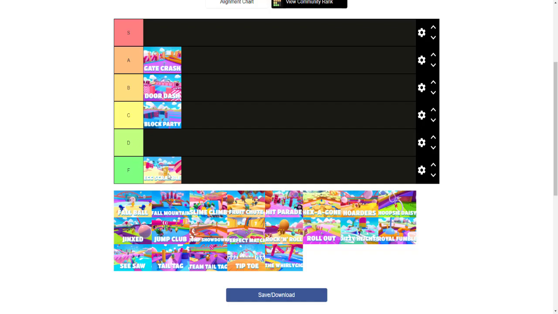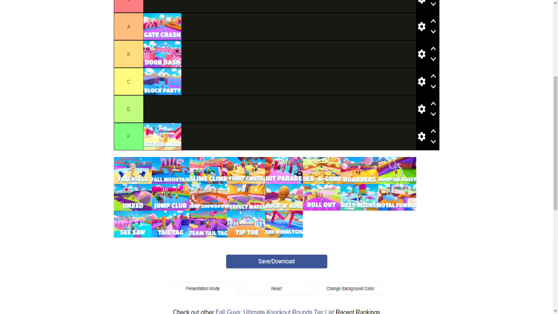F tier. F tier. The physics are jank. I hate it. Next up is Fall Ball.